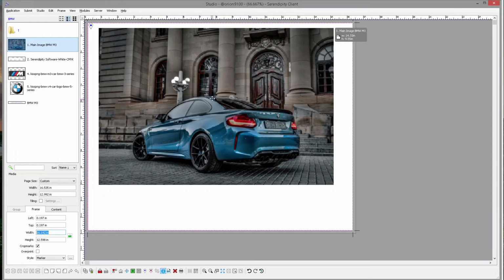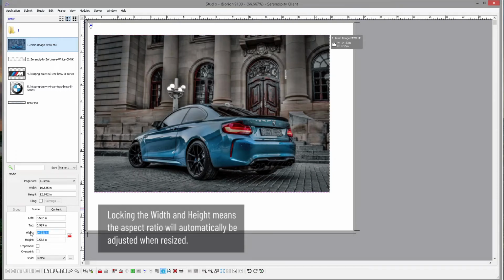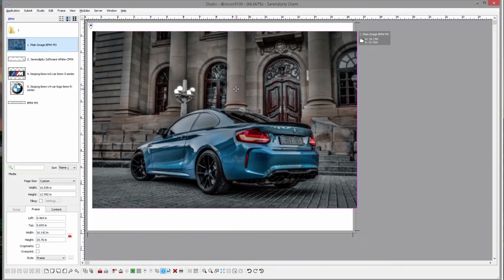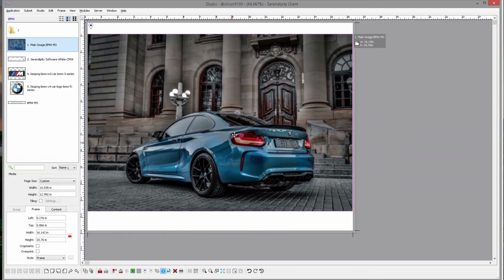Then I want to select the BMW image and make sure that these properties here are locked, and then I want to enter the value that I took from my color box width, because I didn't want to change the aspect of this image, which is why I locked the frame width and height.